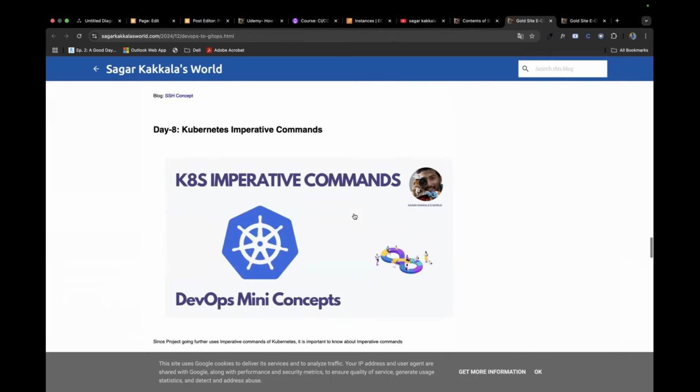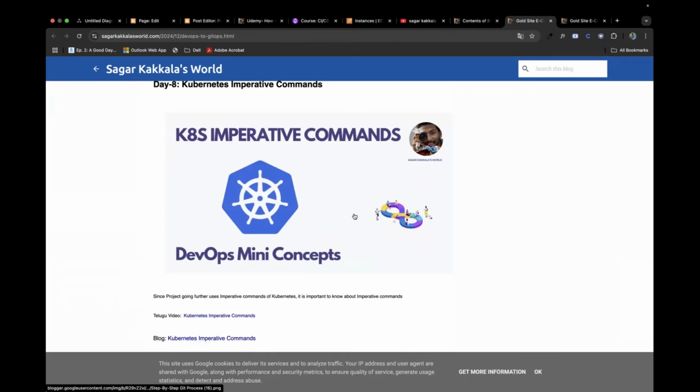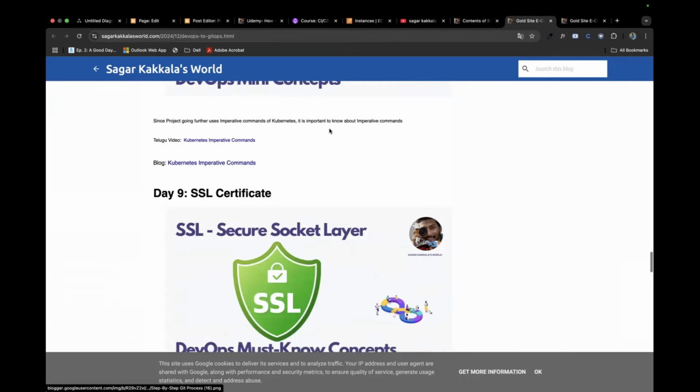As well, in Kubernetes we use imperative commands, since we work in a fast-moving environment and you can't rely on manifest files every time. It's just a single-line command, and you get your pod up, you get your service up, you could change your networks, you could scale up pods and everything. So that's where we understand the importance of imperative commands.